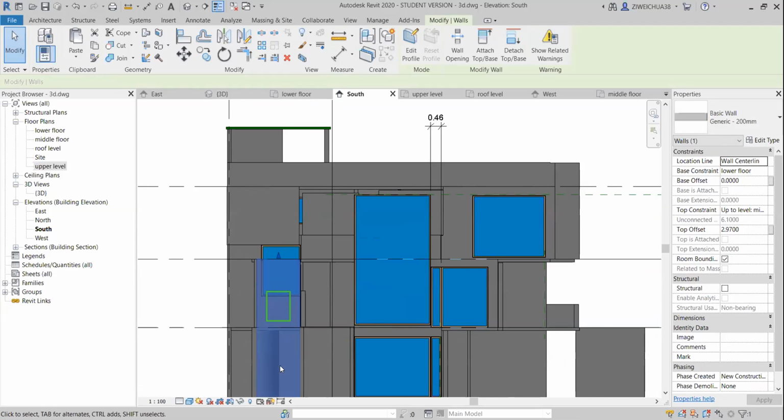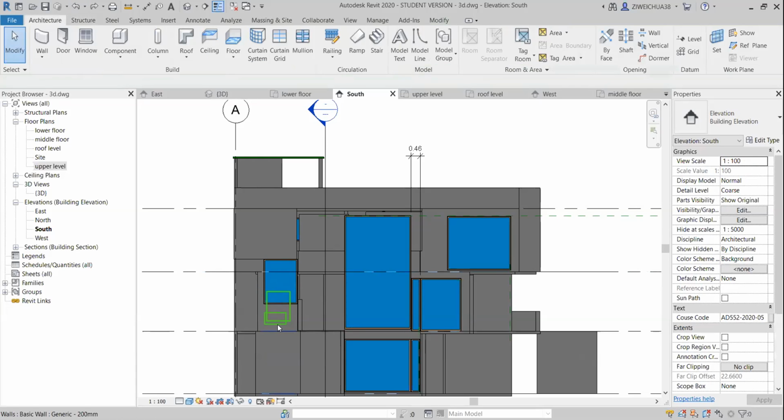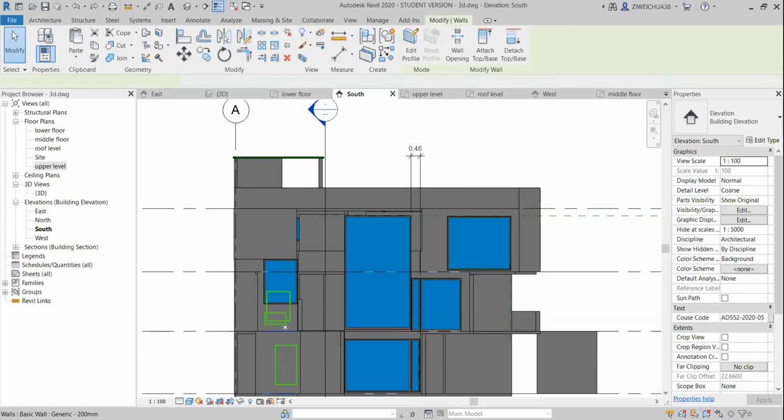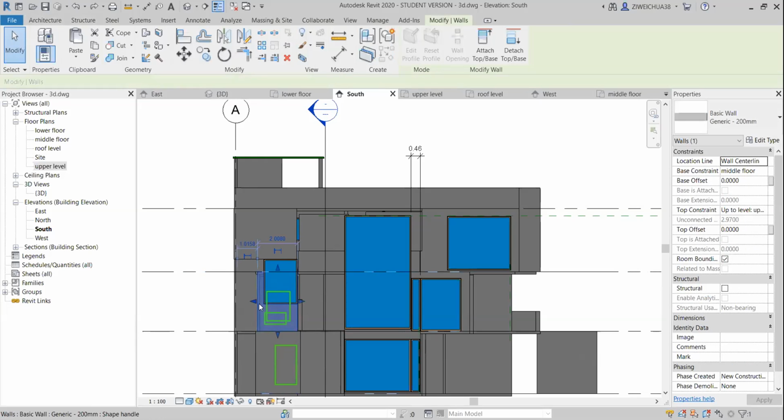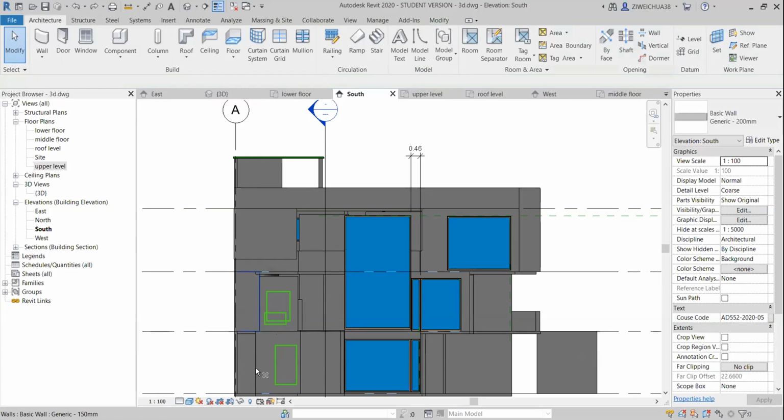Undo, please. You have to select, delete maybe this one, and the window will go also because it's hosted in that one. Or maybe you delete this one and you drag the wall above. You drag it down. It's up to you anyway. You have to delete one more. Okay, no, delete this one. Delete this. It's up to you as you want. You have to delete one of them.